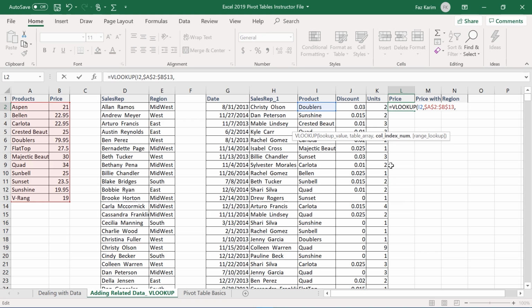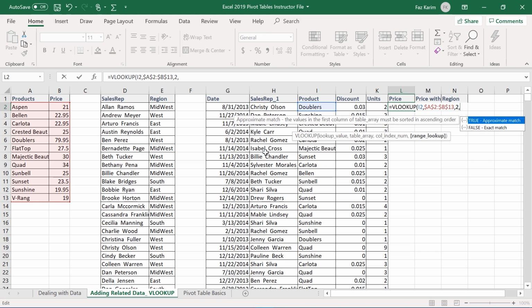And now it's asking me, what column do you want me to return this information about the doublers from? And I'm looking for the price. And we know that the products are in column 1 and the price is in column 2. So I'm probably looking for column index number 2. I'm going to go ahead and fill that in too.